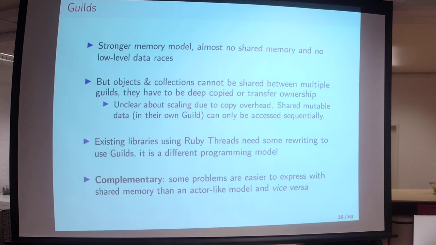It also means shared mutable state can only be accessed sequentially. It has to be in its own actor, its own guild, and every time it has to be communicated from the outside, but it's one at a time. So it's something like a concurrent hash map, where normally you can read from multiple threads at the same time. Not possible in the actor model. Or you need very special data structures that kind of break the model for that. But the normal way, your own business logic, no, not parallel.